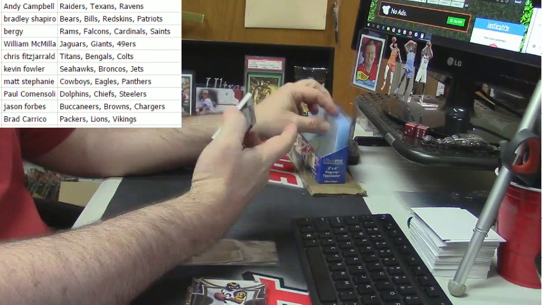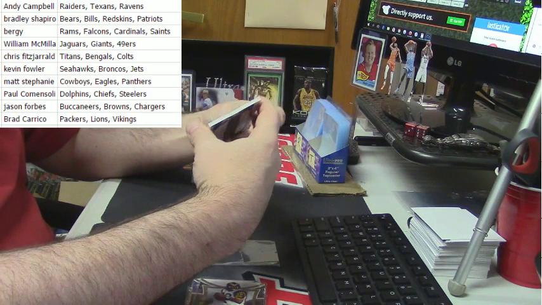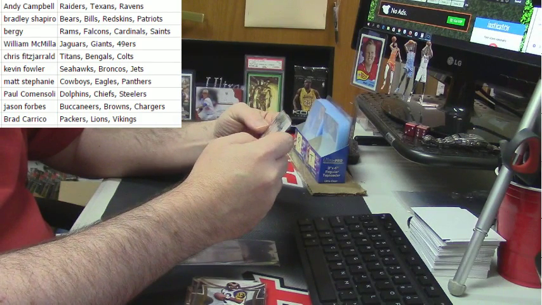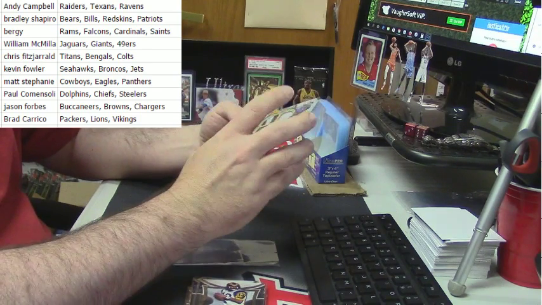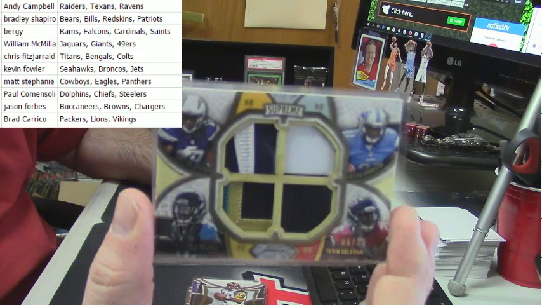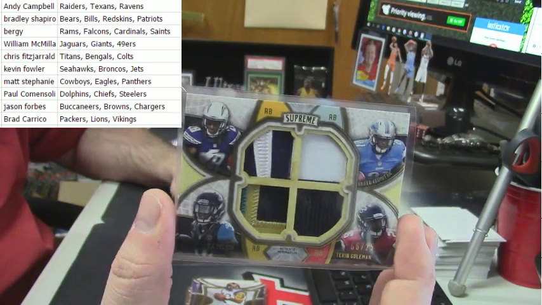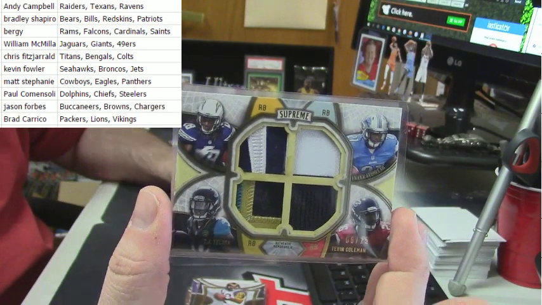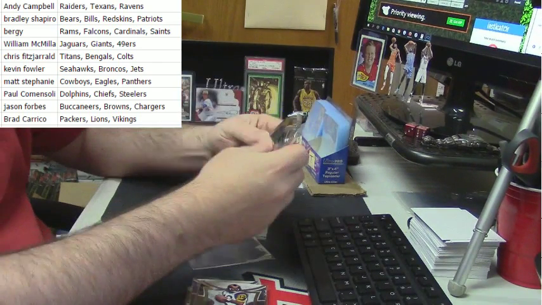And we have what appears to be a random quad relic, single double, double single, triple triple, quad single, 6 out of 25. Melvin Gordon, Ameer Abdullah, T.J. Yeldon, and Tevin Coleman. I'll figure out whoever's got what and so forth on that later.